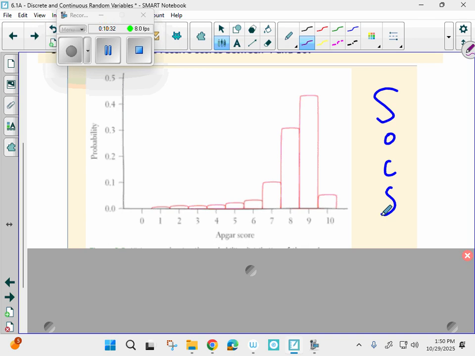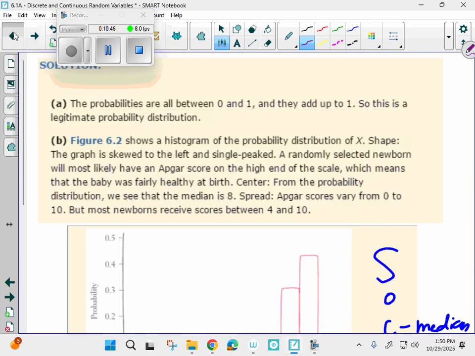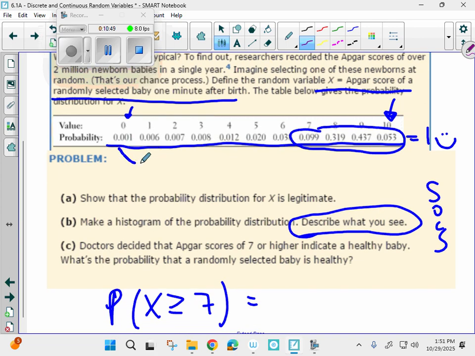All right, now center, this is a good one to talk about. To find the center, I would do the median, and I would find the 50th percentile by adding the percents across right here. So I would add here to here, and that's still not the 50th percentile. Add the next one, still not 50th. Keep adding the next one, and the next. I still think we're not at the 50th, but I don't really remember. Let's pretend we're not, and then you add the next one, and you're definitely going to be past the 50th by that point. Make sense? Once you cross over the 50th percentile threshold, that's the bar that contains the median.